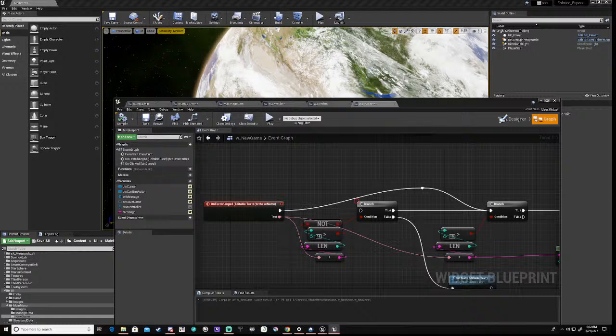Well, we've got the code, but we need the widget. So let's see if we can find it. Well, we can definitely find the widget, right?